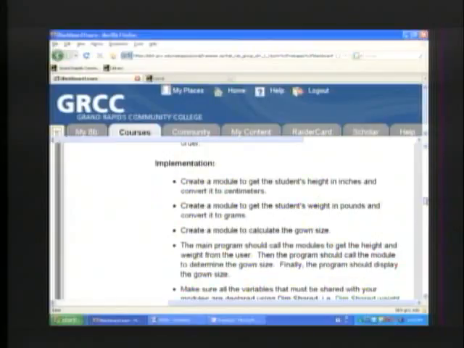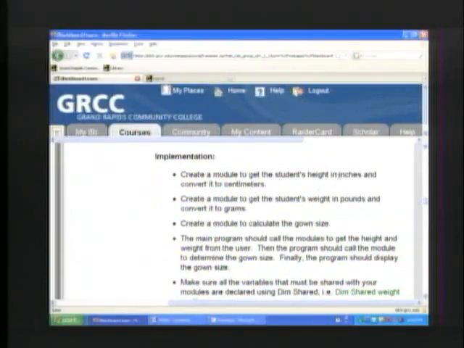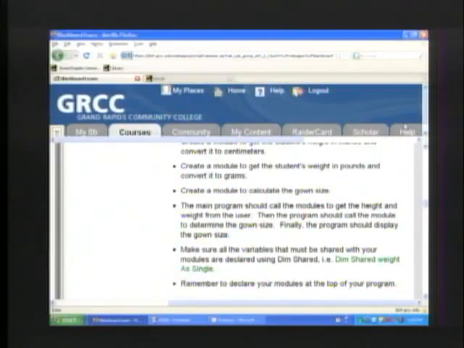On the implementation of this, create a module to get the student's height and convert it to centimeters. Do a module to get the weight, convert it to grams. Do a module to calculate the gown size. So you got 3 modules. The main program is just going to call the modules. It's going to call all 3 of them in sequence. Each one will do its job, and you'll end up with that gown size.